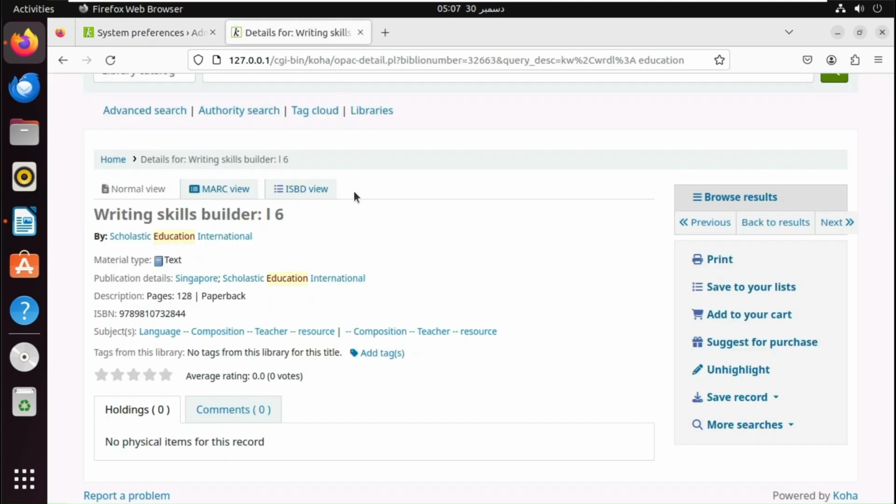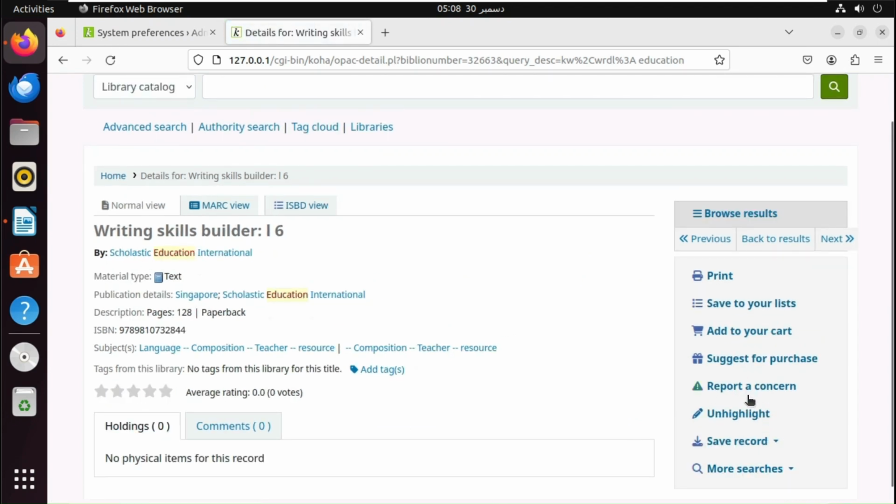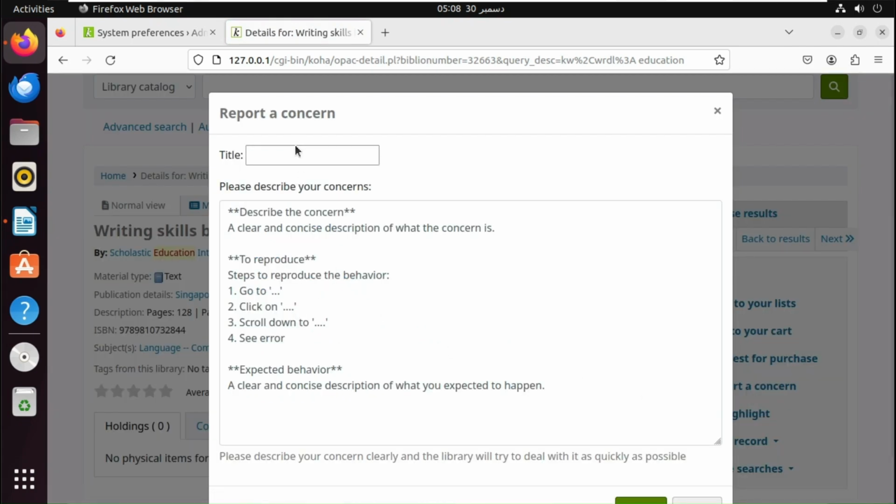Now let's see. As a patron, I can report the cataloging concern. See, now it is activated. Report a concern. I can say, for example, no item details.